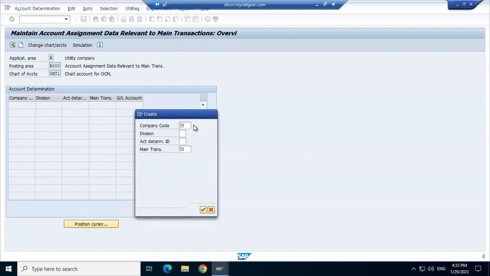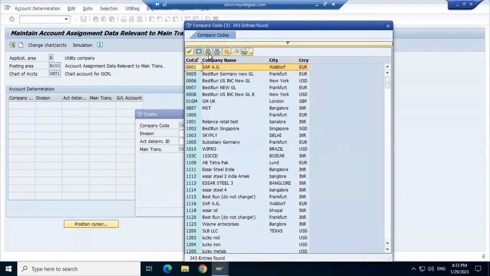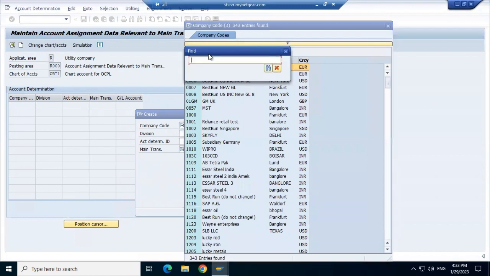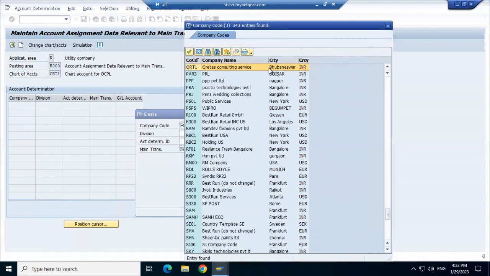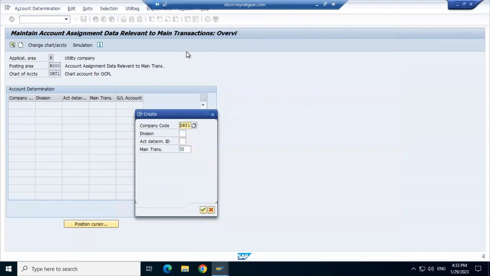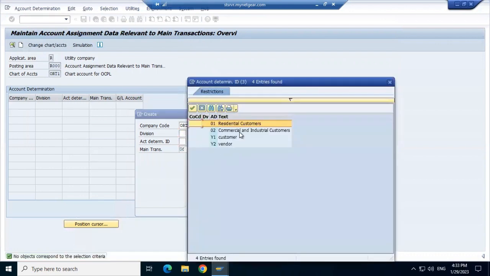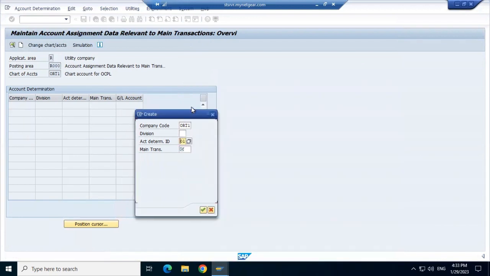So let's start with the company code. The company code is ORT1, that's great. The division, for us, is the utility division, and we didn't configure any division, so now we need to create a division under that, for the residential customer.